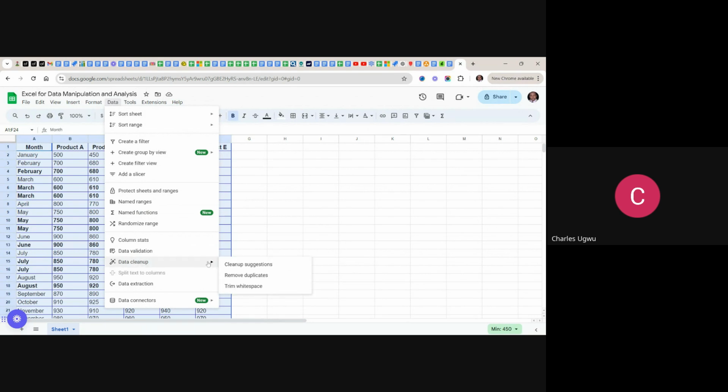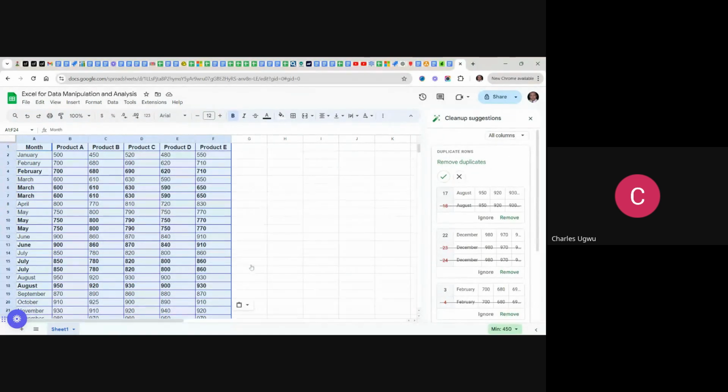You come over here, you see Suggestions. Either you follow these suggestions, or you can just click here and it will remove all the duplicated data. But let's follow the first process, which is the Data cleanup suggestion. We'll click on it, and it will open up a dialog box.